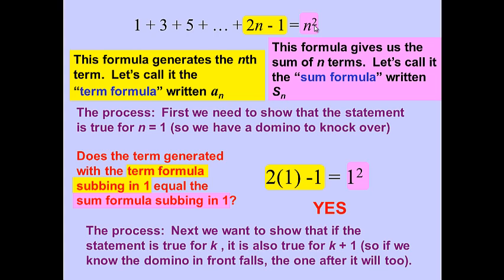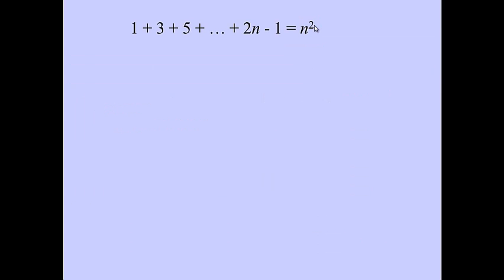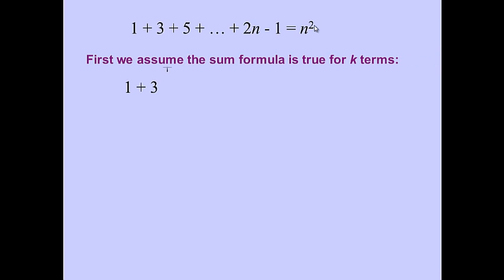So let's look at this practically speaking, going back to our sum formula. First, we assume the sum formula is true for k terms. In other words, I'm just taking n and substituting k. The reason I'm substituting k for n is that k represents any term number. Since it's not a specific number, I can say that k represents any term number. And we're going to say, let's assume that this is true. Now you might think, why can we assume this is true? Well, we're going to do an if-then statement. It will make sense when we get to the end.